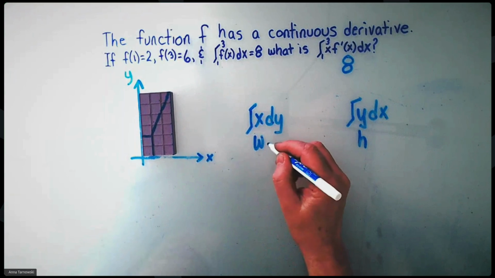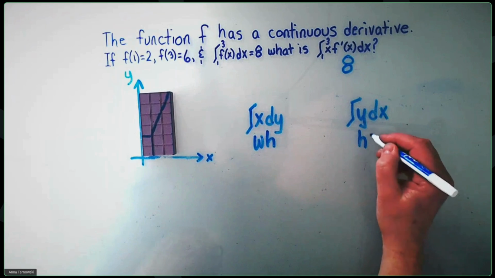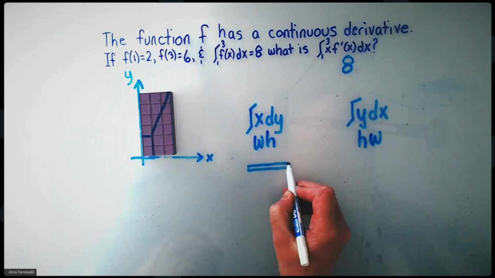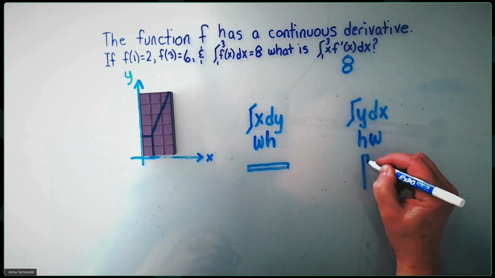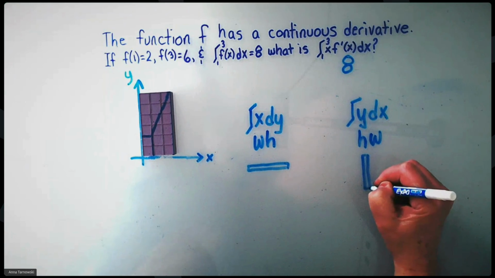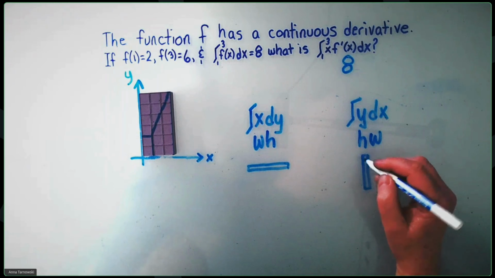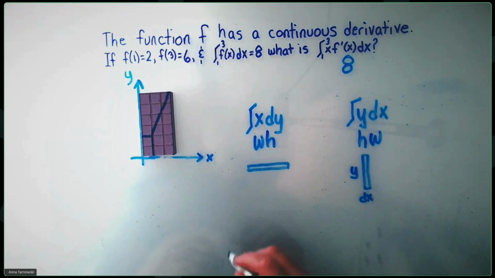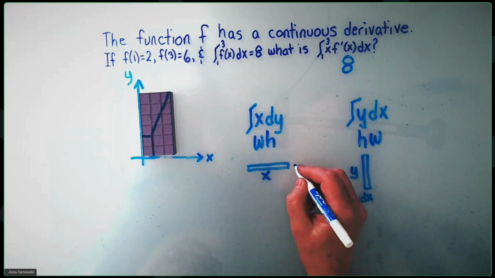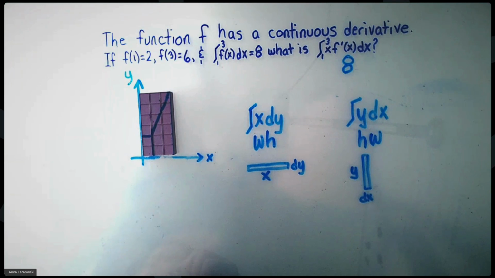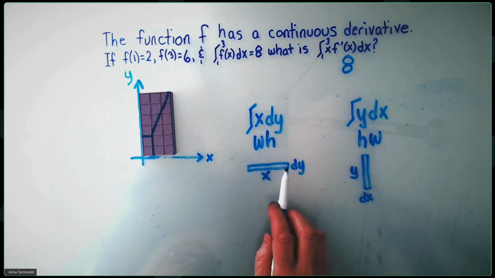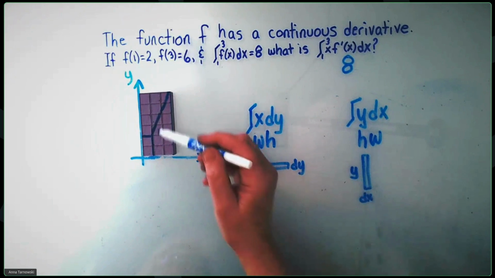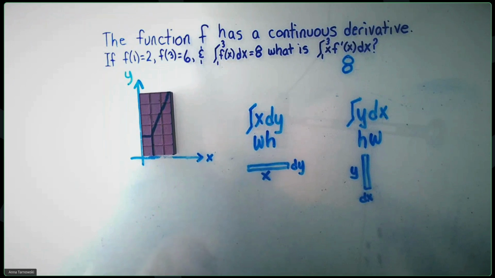And so what we have, width times height and height times width, okay, because this is really a rectangle that goes like this, and this is a rectangle that goes like this. You have your height, your y, and then your little bit of x here, your width, and then here you've got your width, which is x, and then your height, which is a little bit of y. So these are horizontal rectangles, okay, which would go here, okay, and these are vertical rectangles, which would go here, okay.